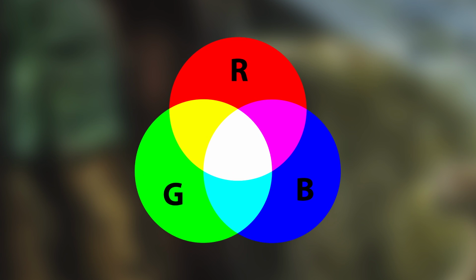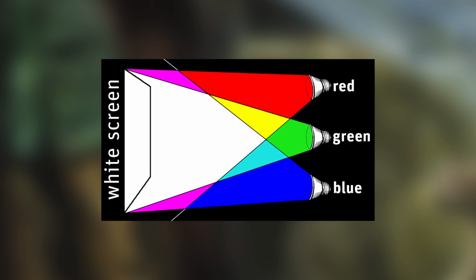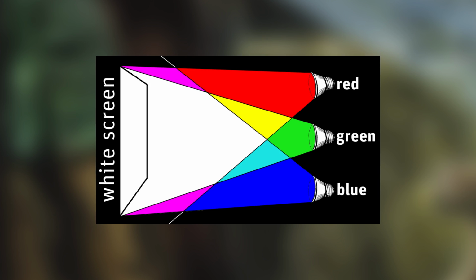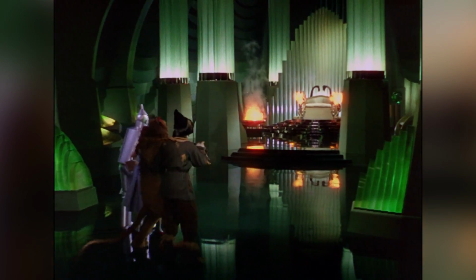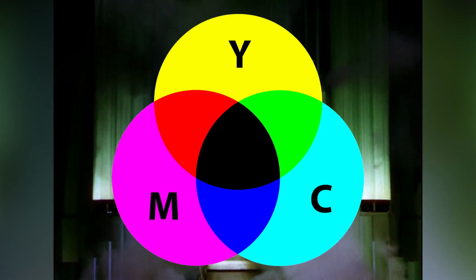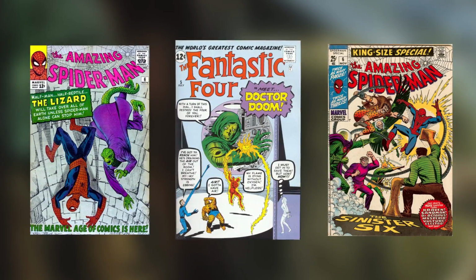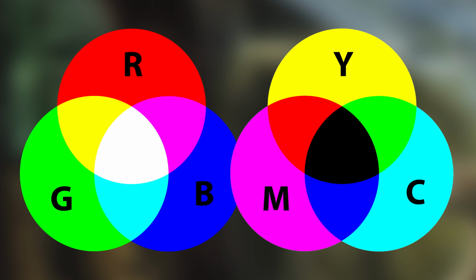Light, on the other hand, has its own color system, which is made up of red, green, and blue. These are the colors that make up what we see on screen, and have come to be known as the RGB or additive model. So while green is technically a primary color on screen, it is often perceived as a secondary color, likely due to its status in the pigment system, and that artists would traditionally use it as a negative color for so many older characters. Blue and red remain the most dominant colors due to their ownership of the RGB model, and close resemblance to cyan and magenta from the pigment model.